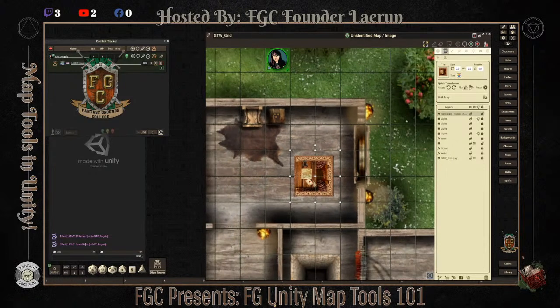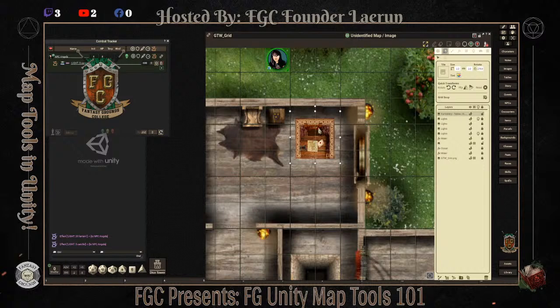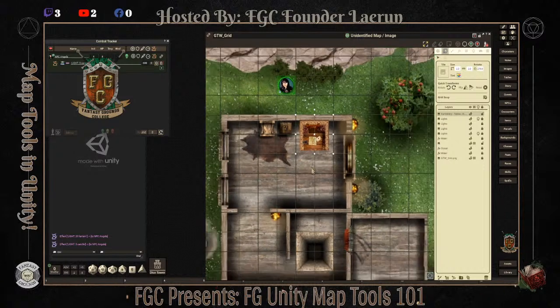So if you want to move that now, you don't click again. You have to change to the layer selection. And then if you want to rotate the table, which I'm going to rotate it to the left, you want to make sure that you're clicked on the asset here in the layers. Then you just click the arrows, and there you go. And then you just click inside here and move it to where you want it. There we go.